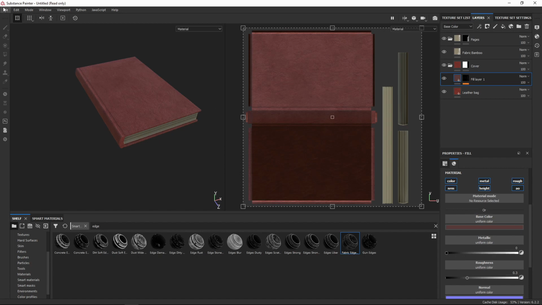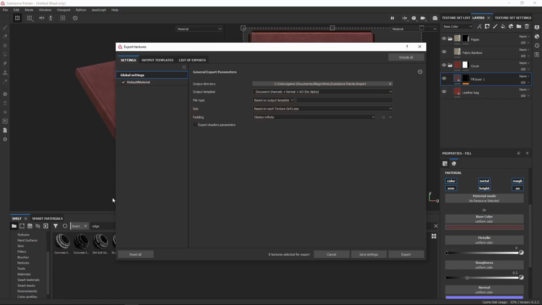So let's export that texture now. So export texture, and it brings up the export texture panel. Let's choose our template, and what I want to do is I want to create Unity Universal Render Pipeline. That should, sorry, metallic standard.